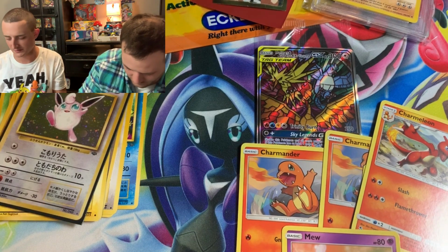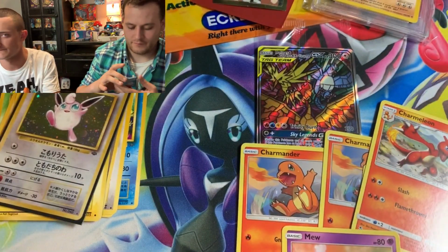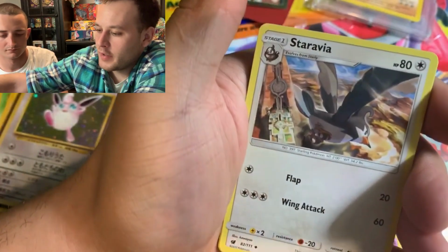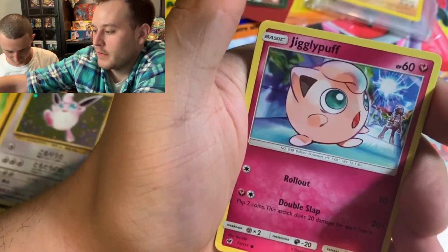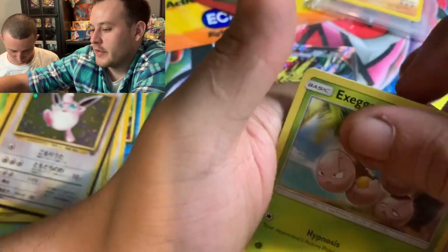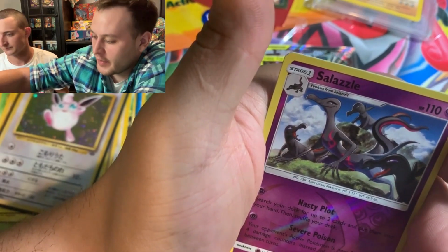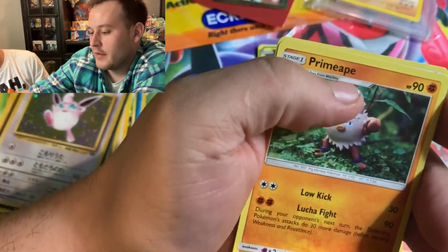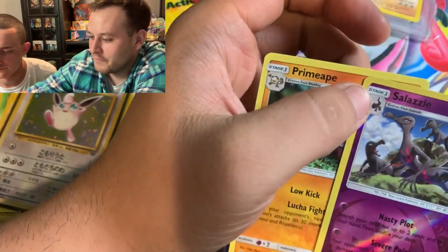Dougie's got that last Crimson Invasion pack. What is the code for that one? Oh, hopefully we get good luck out of it. Bottle Swine, Staravia, Spoink, Chimecho, Jigglypuff, Exeggcute, Snover, Reverse Dazzle, and Primeape, non-holographic rare. No, not very good. It's not bad either. You got a reverse rare and a rare.